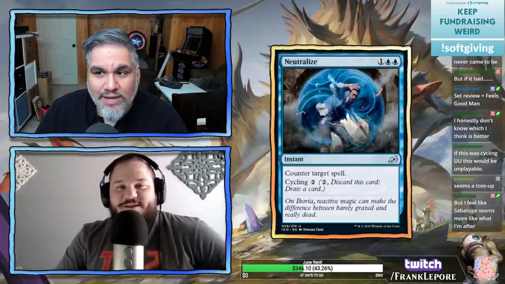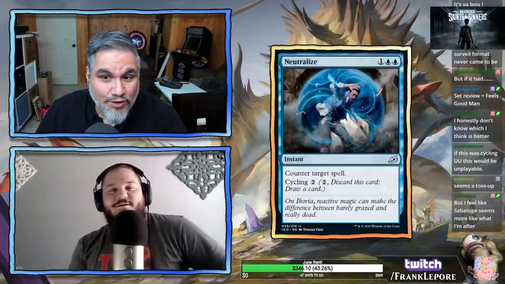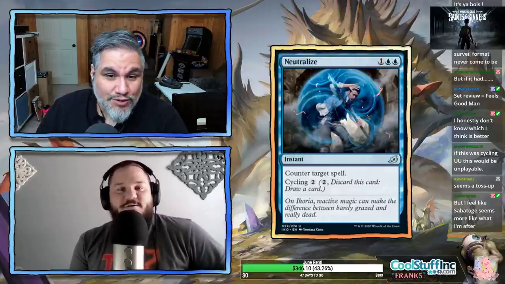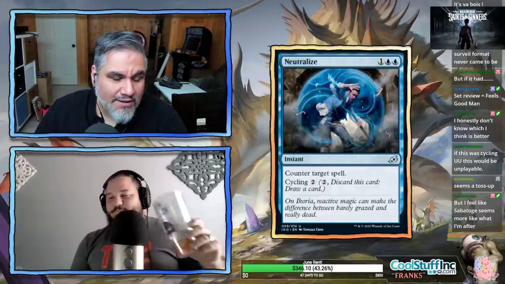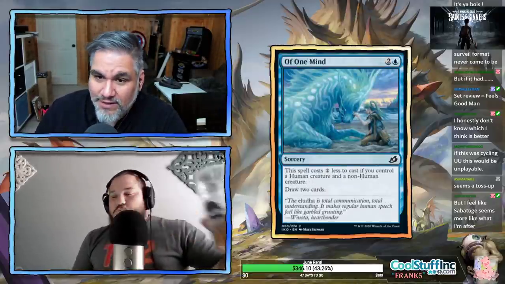I like your argument here. And also, if they have a Questing Beast on the board already and you draw Neutralize, you exactly need to deal with the creature on board, not necessarily countering it. I agree with you. Okay. Yeah, I like it. That's a good argument. I appreciate that.